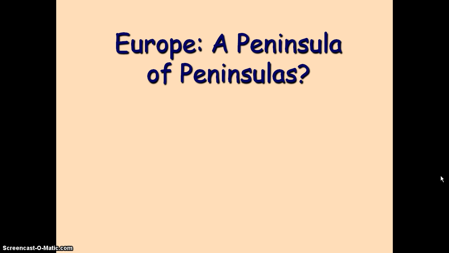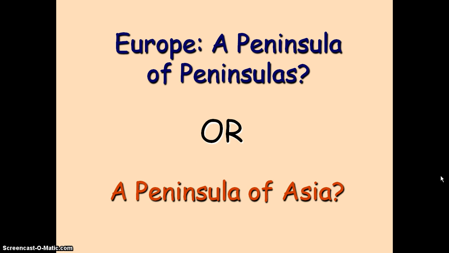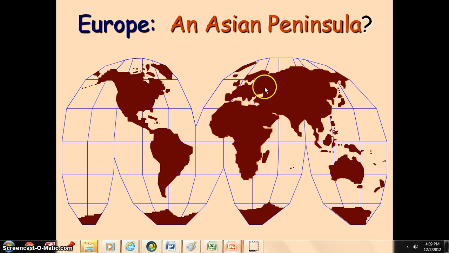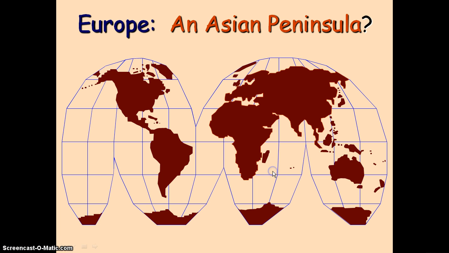All right, one of the things about Europe, and I'm not sure that it really matters, but it's just kind of an interesting thought. We always have you label the 7 continents. Technically, we've talked about this before. Is Europe really a continent, or is it just a portion of Asia? Most people that study geography feel like Europe is technically part of Asia, and so we give it the nickname Eurasia to show that it's all one continent. You can kind of get an idea why people feel that way. You look at that map and you can see that it's a large peninsula of Europe or Asia. So there's a lot of people that feel like maybe it shouldn't be its own continent. Not that it really matters.